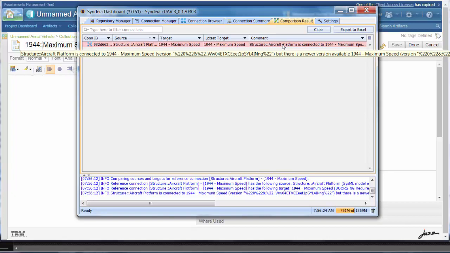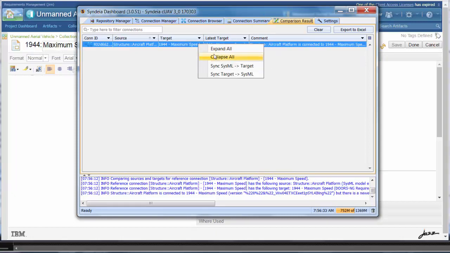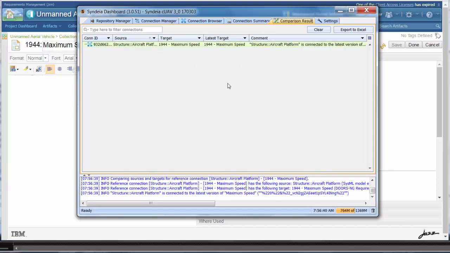I can update the connection in the Connection Browser, the Connection Summary, or here in the comparison results by right-clicking the connection and choosing either Sync SysML to Target or Target to SysML. For a reference connection, both commands update the connection to the latest Doors version.